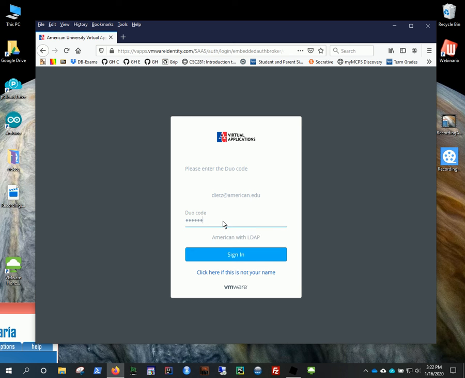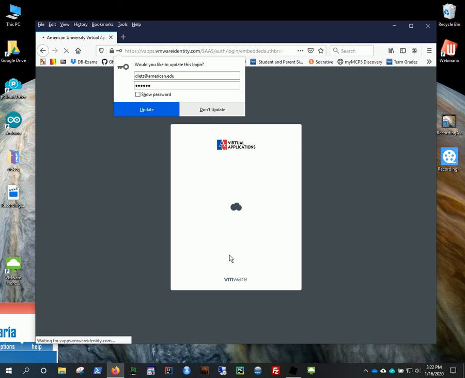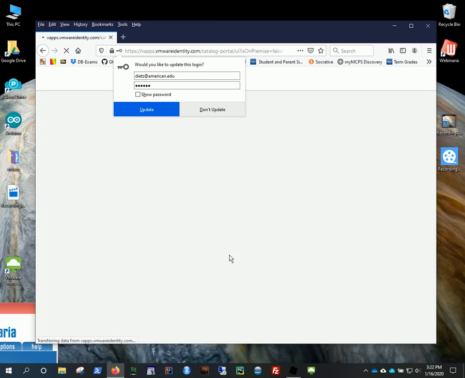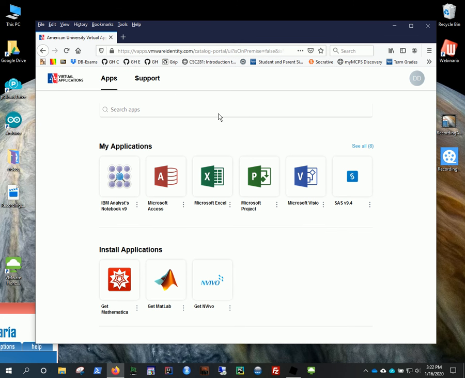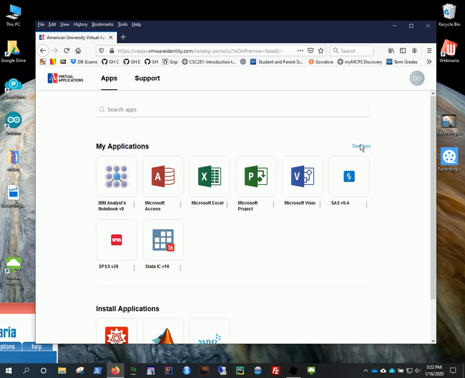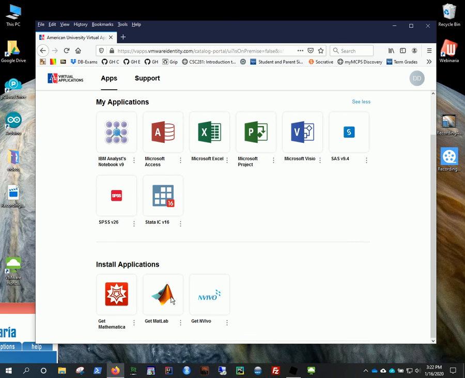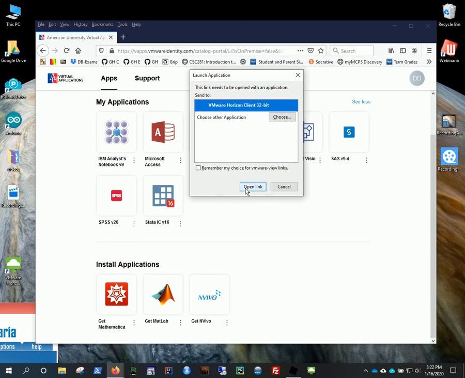Anyway, just do it, I guess. You should get to a page that looks like this. You have to click to see all. I'm going to assume the first thing you want to use is SPSS, but it's the same process for using any of these applications. Also, if you want to install MATLAB, we'll do that later, but that would be the button to do that. So I want to open that.